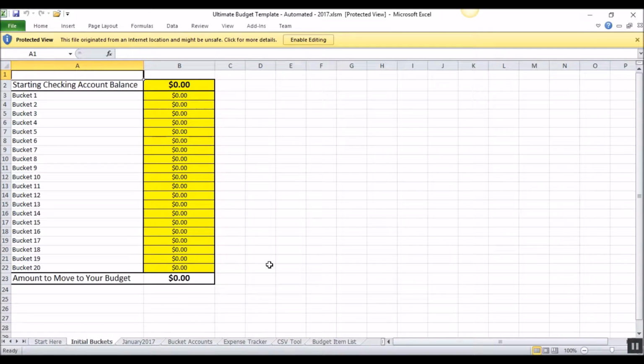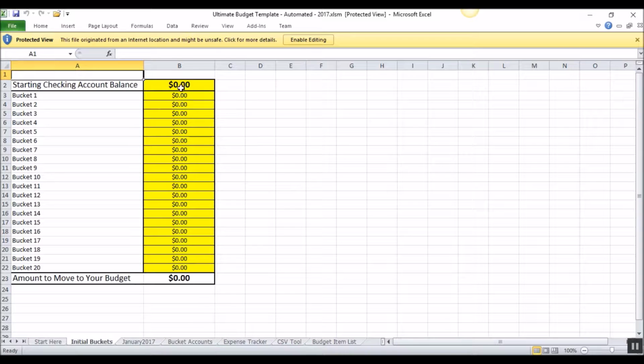In the next tab, this is only important if you really had a budget going the year before. So this is the first year that we're publishing this out live to everyone. So with that being said, you won't have anything initially here likely. You may have already been saving or doing something on the side, and you'll want to come back and look at this later. And I'll go over that at the very end of this entire series because that will be the last thing that you'll need to know so that in 2018 and beyond, from when this video was created, you will be able to move over your buckets, and we'll talk about what buckets are later.